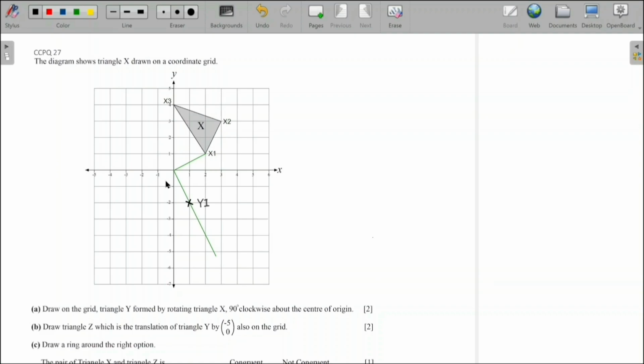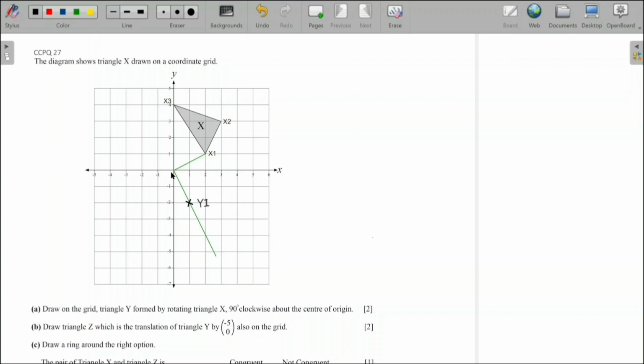Using the grid lines for a 90 degrees clockwise or anti-clockwise rotation, or you can say a 270 degrees rotation, you count the grid lines differently as compared to when the rotation is 180. Let's say we count the vertical grid lines. To locate X1 from the center of rotation, we count 1, 2. You count 2 vertical grid lines to get to X1, but since it makes a 90, rather than count the vertical grid lines, here you'll be counting the horizontal grid lines from the center of rotation to locate Y1.